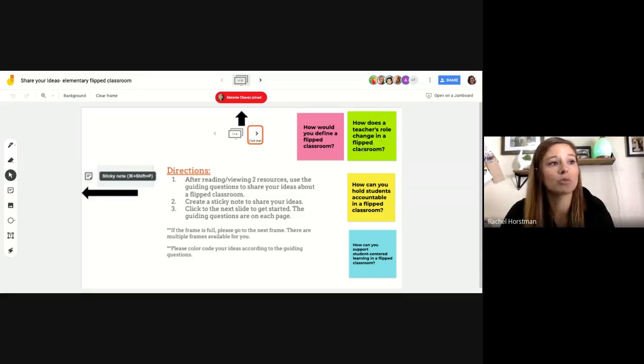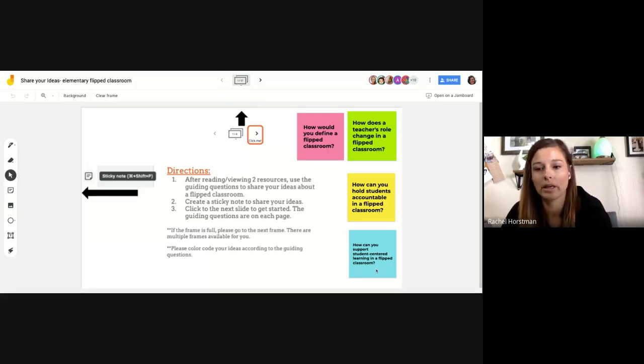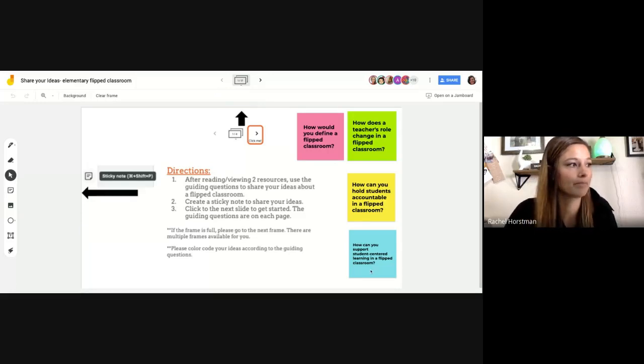How does a teacher's role change in a flipped classroom, as opposed to traditional teaching or whatever you've been doing thus far this year? So you can think back to physical classroom space or what you've already been doing in online learning. How does this differ? How can you hold students accountable, especially during that asynchronous time? And how can you support student-centered learning in a flipped classroom?